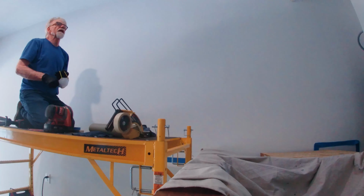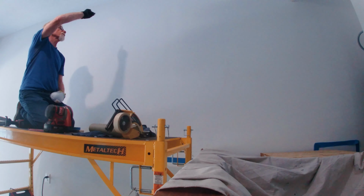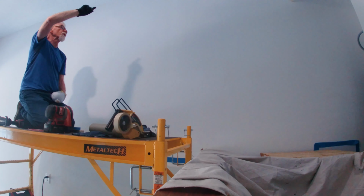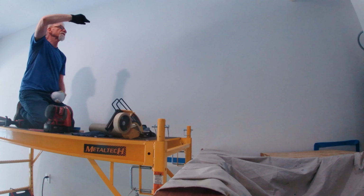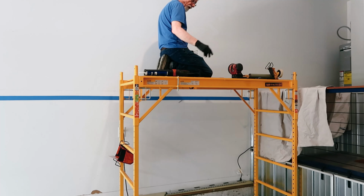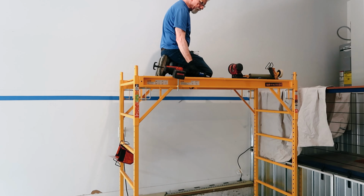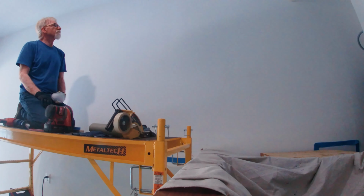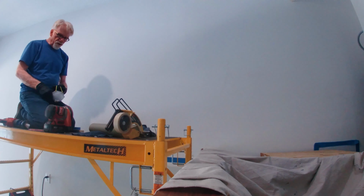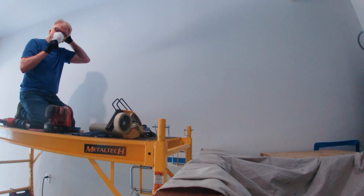And I'm gonna try something the painter's been doing for years, I guess. When you lay down your tape on a textured ceiling like this, you always have bleed through where the color ends up in the other color of the ceiling because of the texture and the tape doesn't fit tight. We're gonna run a bead of clear silicone or white silicone along the lip of the tape. And from what I've been seeing, it gives you a perfectly clean line, which is fine with me. I don't have to come back and touch up the ceiling. So we're gonna go ahead and get started making some noise. Stay tuned.